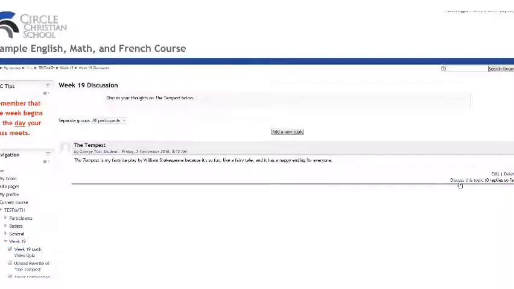Now you'll also notice that it has over here the replies, so that way you can see if there's further discussion on it, and if you wanted to respond to it, you click discuss this topic. But it's a really cool way of displaying things, especially if you want students to be able to get a better idea of what everybody's saying before they post.